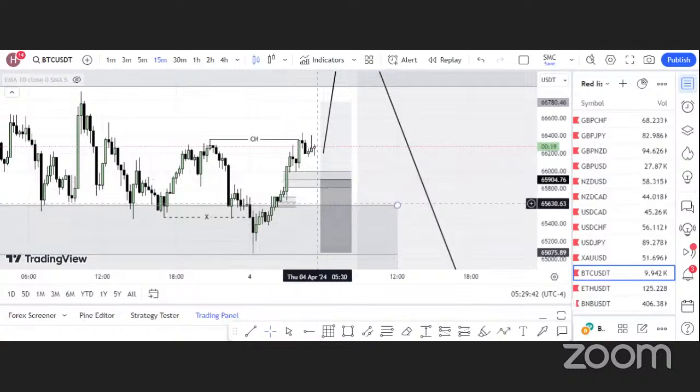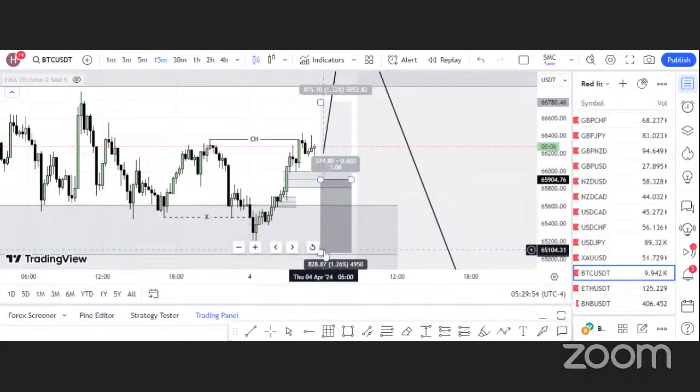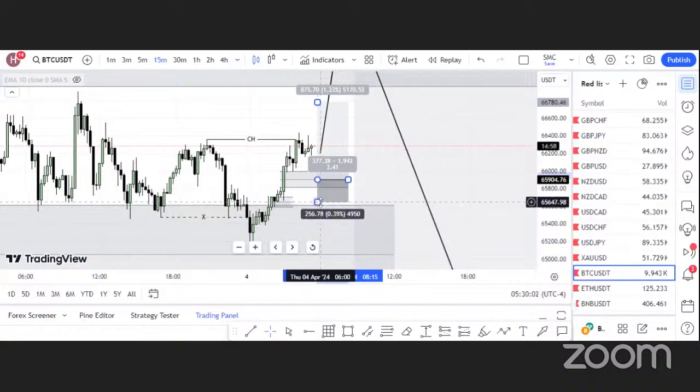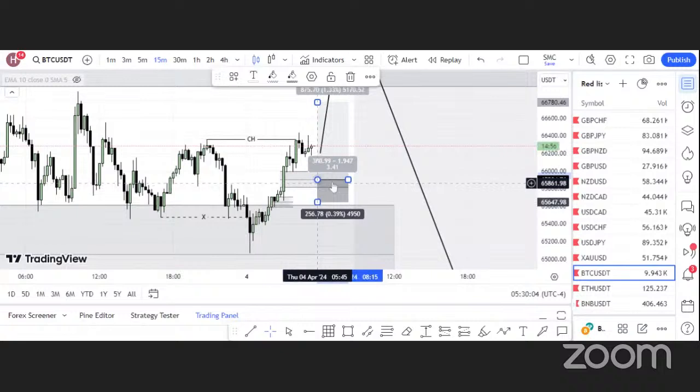Now that we know that the market retested this zone, what we want to do is, there's a high and a low here. They are called the internal structures. So I want to set my stop loss around the previous retest, which is this. So now I'm able to get a better risk to reward ratio, and my stop loss is not as long as it used to be.